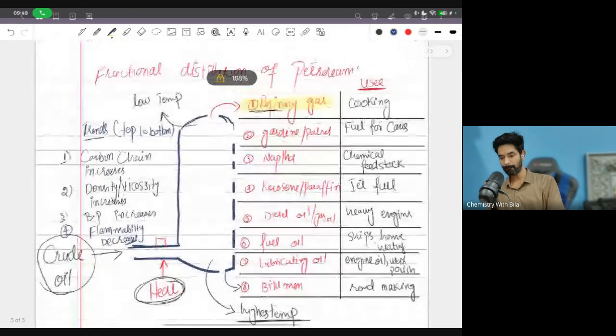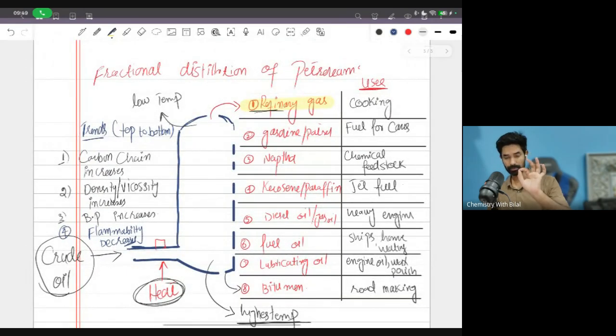So let's look at this important, और ये तो confirmed without guess, both from IGCSE or O levels, a confirmed question for 3 to 4, in fact 5 marks. Minimum 3 marks तो हैं ही हैं, whatever you can see on your screen right now, no matter if it is MCQ or theory. So crude oil is a mixture of various different hydrocarbons. It is heated in the fractionating tower, where each fraction is boiled at its specific boiling point. The fraction with the lowest boiling point is boiled off first and collected at the top, followed by the second one, third, and so on.